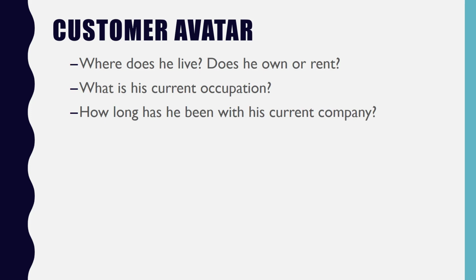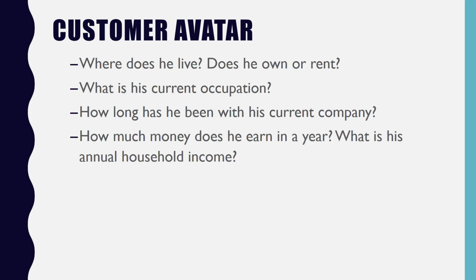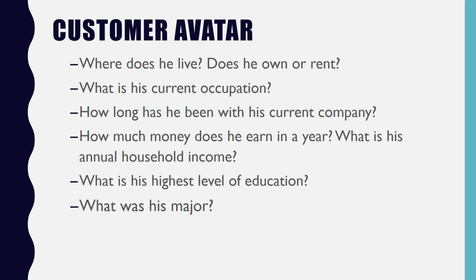What kind of occupation do they have? How long have they been with their current company? How much money do they earn a year? That's a really important point to know, because that's going to dictate what kind of coaching programs you offer them as upsells, what kind of offers you package together. Think of things like what's their annual income, what's their highest level of education.